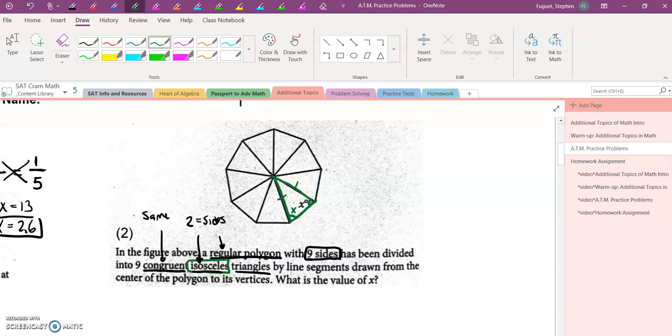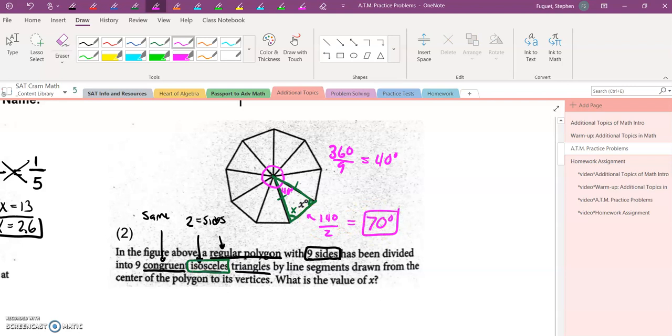Now, how you go about solving this, you can go 2 different ways. One way that I know a lot of students like is that they know all of these top angles up here have to add up to 360 degrees. Well, 360 divided by 9 triangles means that those angles each are 40 degrees. Since we know that's 40 degrees, that means the other 2 angles have to add up to a total of 140 degrees. Since they both have to add up to 140, divide that evenly by 2, and we get an answer of 70.